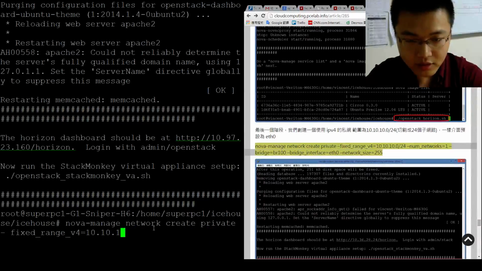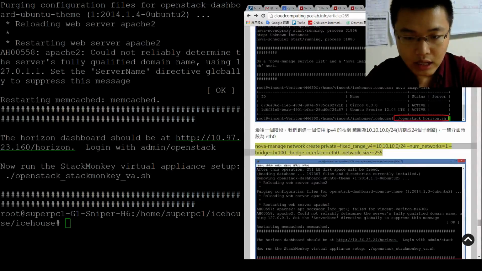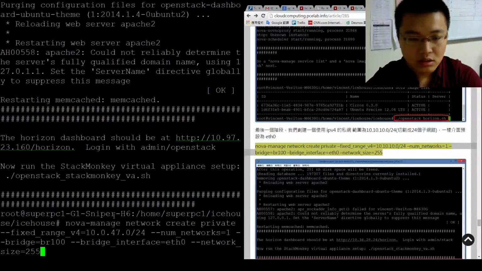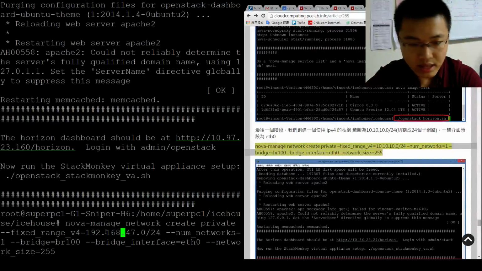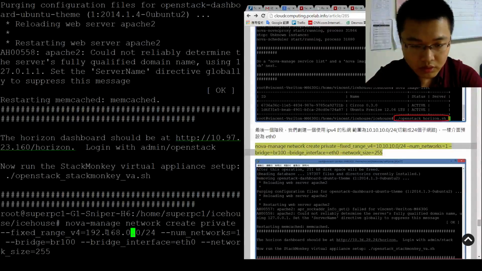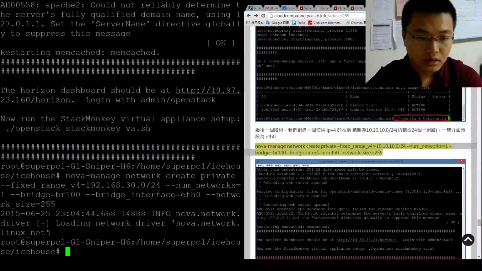One more time. Okay, set up the floating IP. Let me check. I can choose anything I want. Okay, change to these classes, 192.168.30.0. Okay, and just push enter.